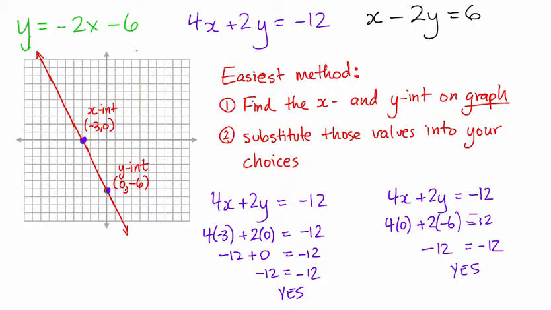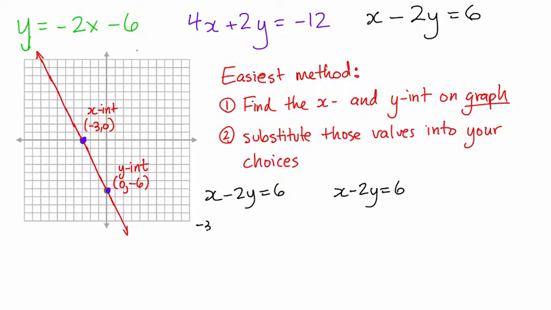Let's take a look at the black graph. So I substitute in negative 3 and 0 for my y, and I get negative 3 minus 0, and you can quite quickly see that this is false. Or you can say no, it doesn't work. And that means that negative 3, 0 isn't a point on the black equation or on the graph of the black equation. So it's not going to produce the same graph. I don't even need to go check the y-intercept. As soon as the x-intercept failed, it won't be the same picture.